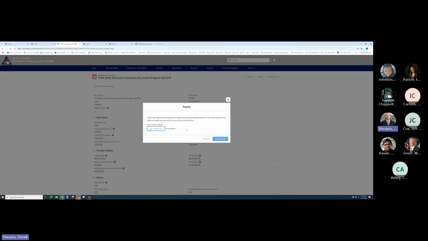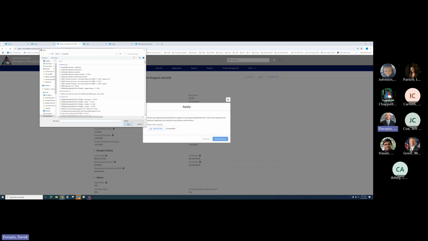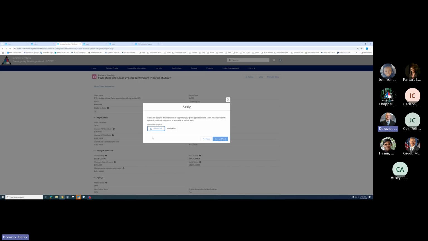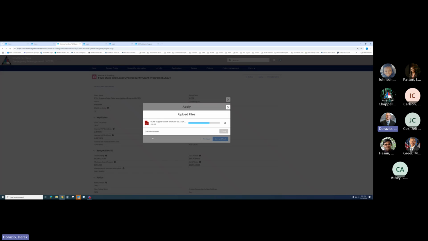In this case, let's just say I have a price quote for that software package. I want to show I've done my due diligence, I've researched it, and this is how much it's going to cost. I'm going to upload that price quote here. You simply hit upload files. It will take you to your local computer. This is my downloads folder. Let's just say I've got a price quote here for penetration testing software.